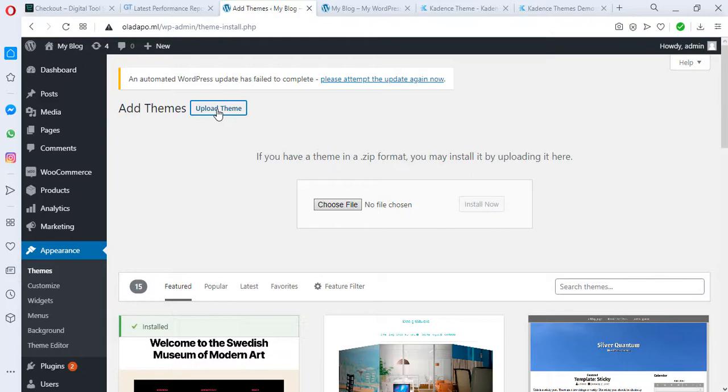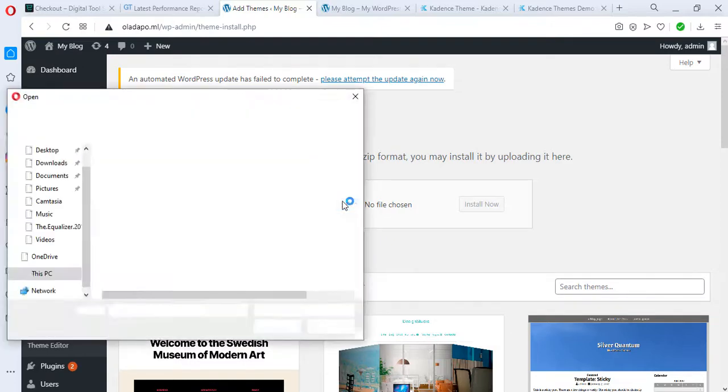Infinity Free is not trusted for a while right now. I think for some days now, Infinity Free has been having issues with installing things. Once you have something for free, it's always very difficult for you to get quality all the time. And many times you just need to find easy hacks around how you can get things done. So let's try to upload this file I downloaded, Kadence Theme. It might not install with Infinity Free, but I want to show you exactly how to do that in case you are not using Infinity Free.